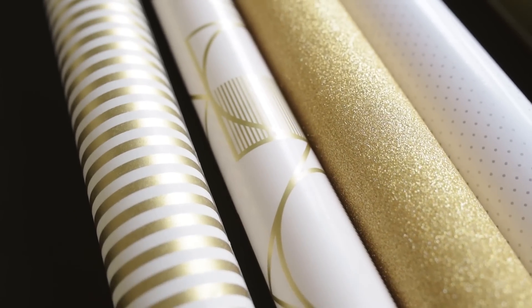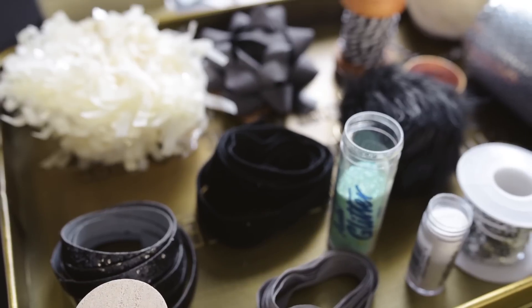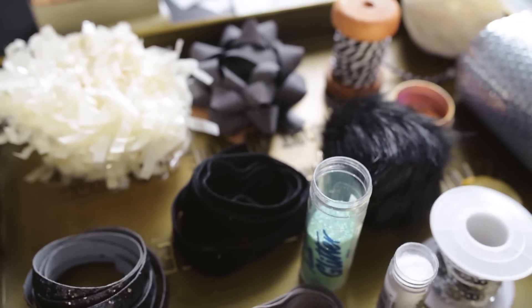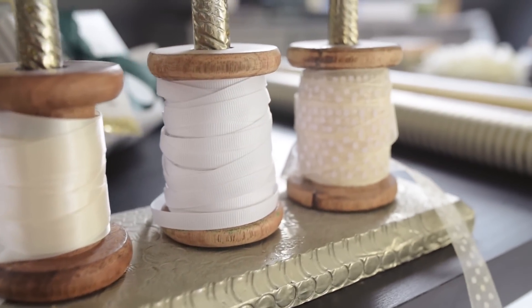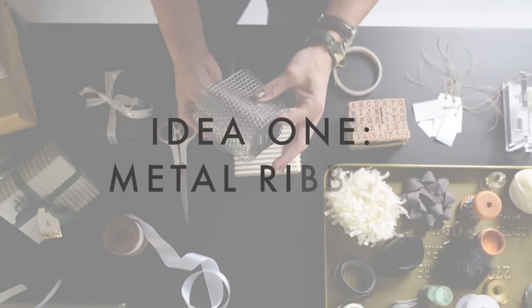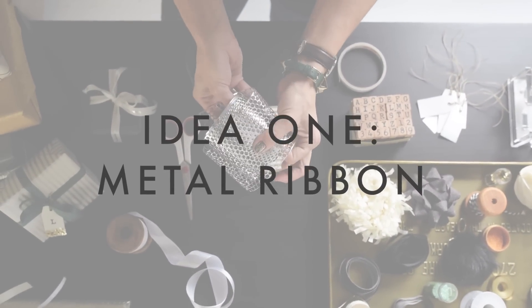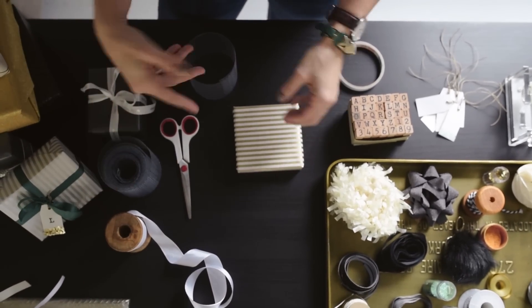Before I get started I always think through my color scheme. A lot of times I pick up wrapping paper at many different shops. Another thing I do is try to collect all of my things — ribbons, glitter, twines. I kind of know my color scheme so I just grab a tray or a basket and start bringing all those things together. I found this metal kind of stuff at the craft store — I don't even know what it really is but it's super cool.